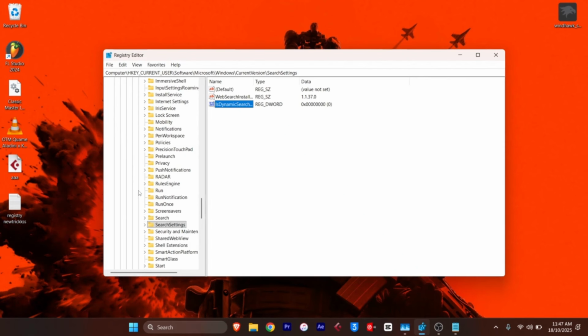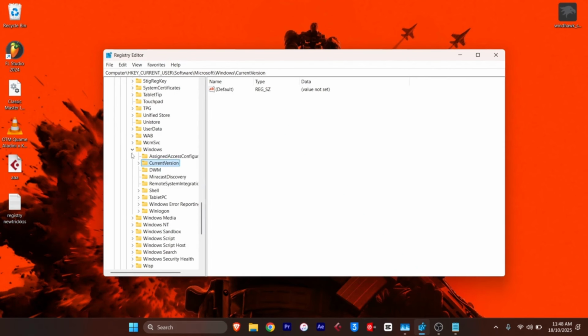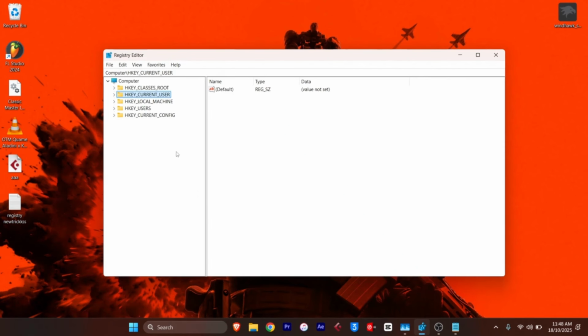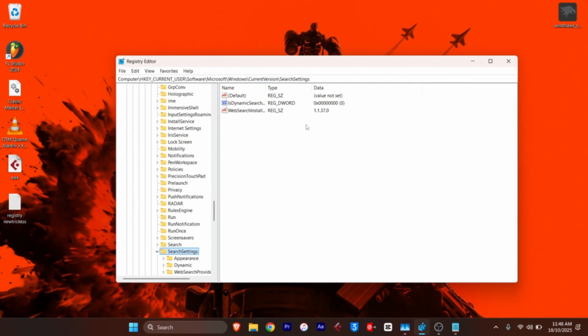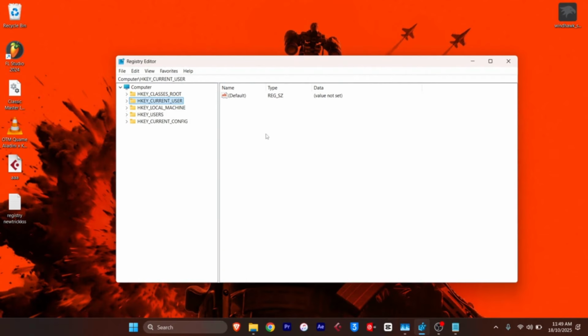And if you find the navigation difficult, I'll leave the address in the description as well. With the address, you can simply head to the address bar, highlight everything, and then paste the new address and then hit enter on your keyboard. This will send you straight to the location. Very simple and easy. Next up, let's stop Windows from mixing Bing search results into your searches.